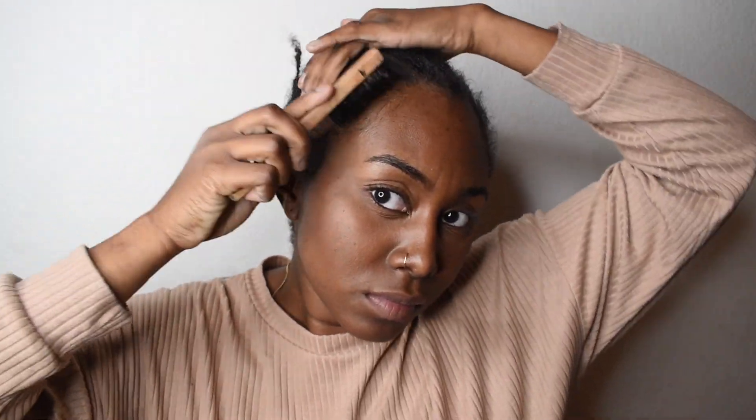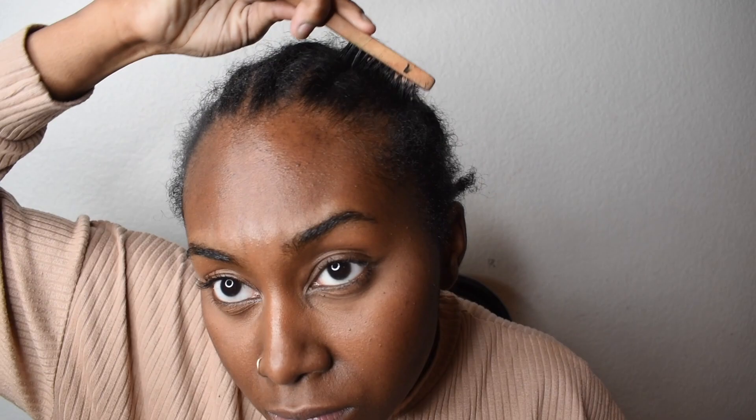Alright y'all. First I'm going in with this alcohol wipe — it's 70%. I usually want a little bit higher, but this is all I had. So I just went ahead and cleaned my hairline really, really well. And then I'm going to spray my Got2B and brush my hair backwards just to get it out of the way. You're going to see me do that a couple times. I should have blow dried it in place but I just held it down.